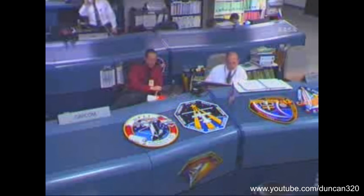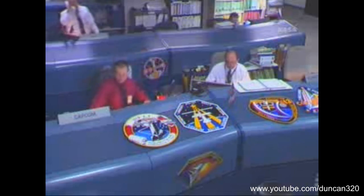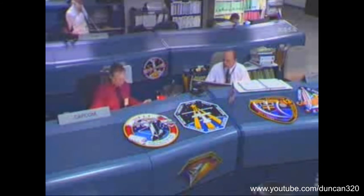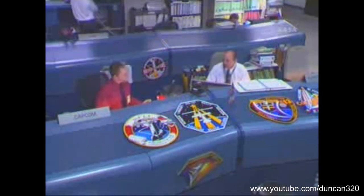And as you can see here in this view, Mark Ferring, who was the lead station flight director a year ago for the shuttle's return to flight mission on STS-114, has taken over for John Curry. Ferring will be on console for the next 8.5 hours or so as this team of flight controllers puts the Expedition 13 crew to bed. Commander Pavel Vinogradov and flight engineer and NASA science officer Jeff Williams, who actually were able to watch the launch of Discovery through the courtesy of a video uplink.